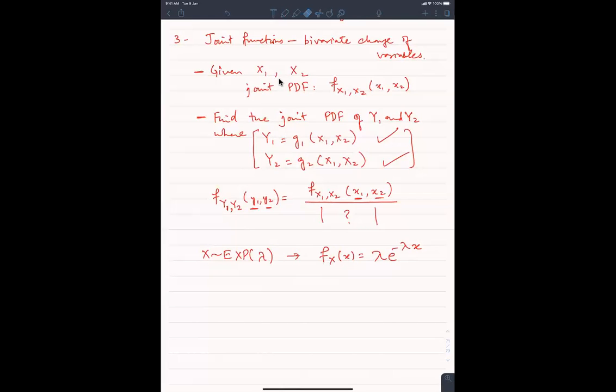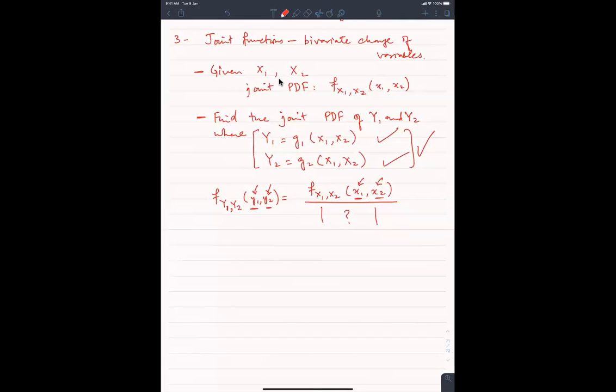But this is a problem. I cannot just write y here and x here. Since this is not allowed, this doesn't make sense. So यहाँ पे I am interested in finding the joint PDF of Y1 and Y2 evaluated at small y1 and small y2, लेकिन मेरे पास ये आंसर small x1 और small x2 की शक्ल में आ रहा है. Well, that means I can express small x1 and x2 in terms of y1 and y2. How? I can do that by using these two equations. इनको सिर्फ इनवर्स करना है मुझे.